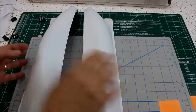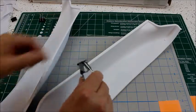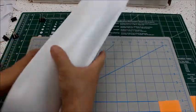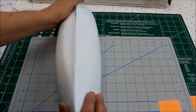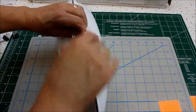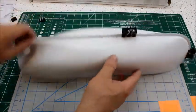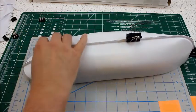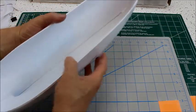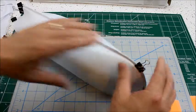Okay, we're going to dry fit the hull together prior to gluing, and what I'm going to use are these binder clips that you can pick up from Office Depot or Staples or whatever office store you have in your area. We're going to get as close as you can by eyeballing it, and just bind it in a couple places, like so. Work down the middle of the hull and make sure everything looks like it fits evenly, or as straight as you can get it.